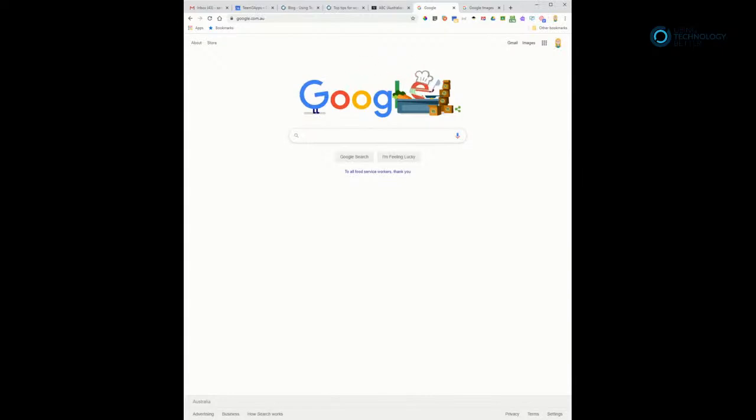Now, my absolute favorite one is the next one I'm going to show you. And this always gets a really good response in workshops as well. So if you've ever had that situation where you have closed a tab and then gone, oh no, I needed that, and now I'm going to have to go and reopen it again, and what was it? So if you do that, you need to know the keyboard shortcut Control-Shift-T. So on a Mac, that would be Command-Shift-T. So what Control-Shift-T does is actually open the last tab you closed.